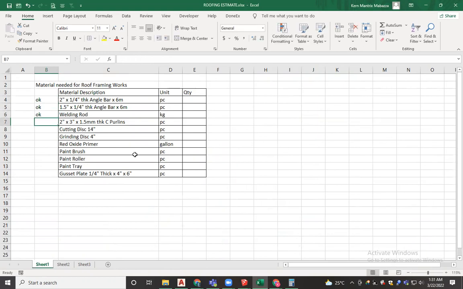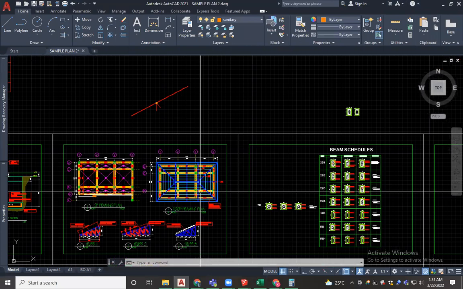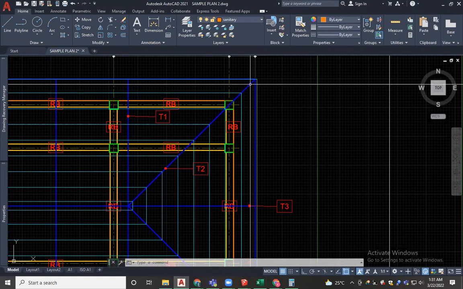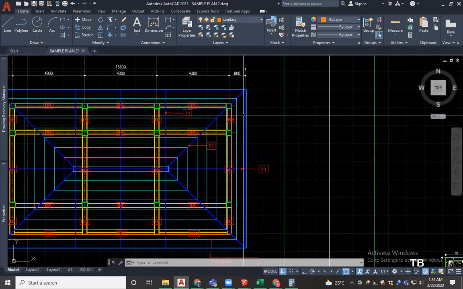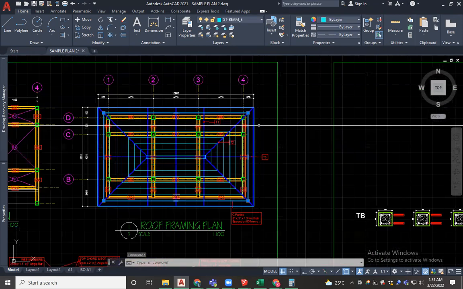For zipper lanes, so mangyayari dito, ang gagawin ko is kukunin ko lang yung total length. So we have to see our zipper lanes here. This is our zipper lanes. So, naka-layout naman na siya dati.